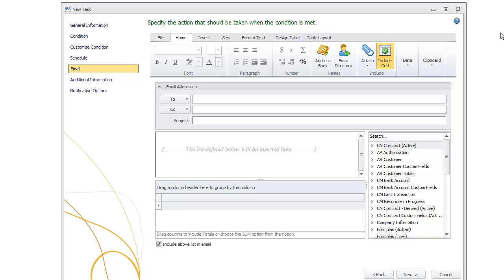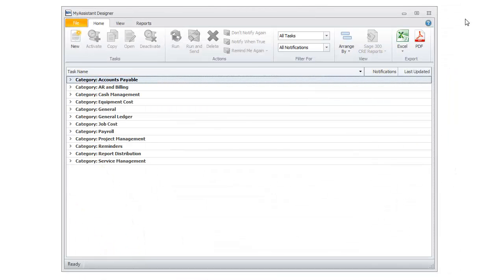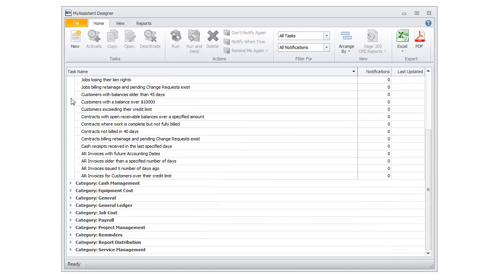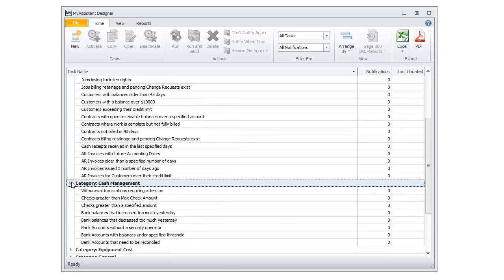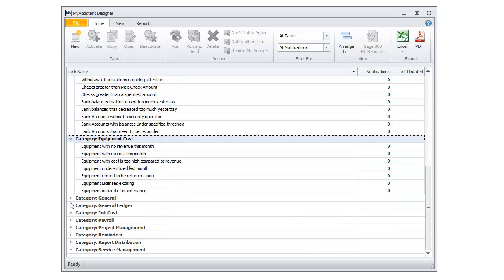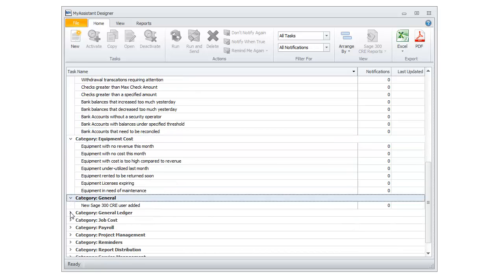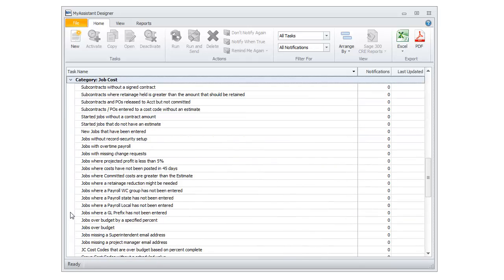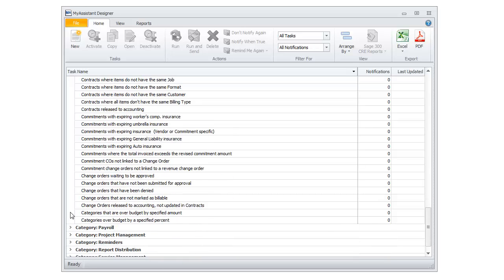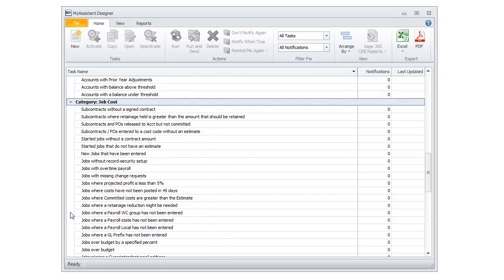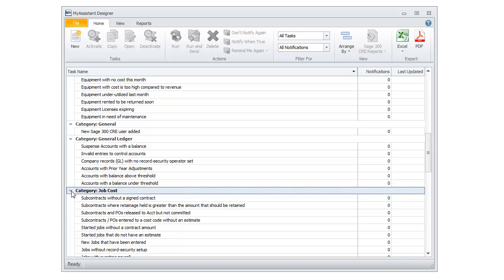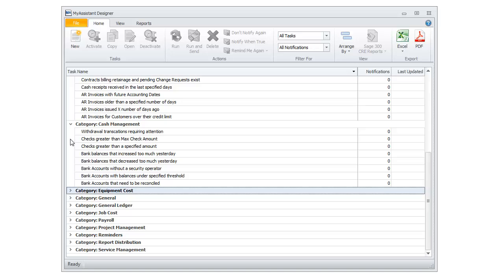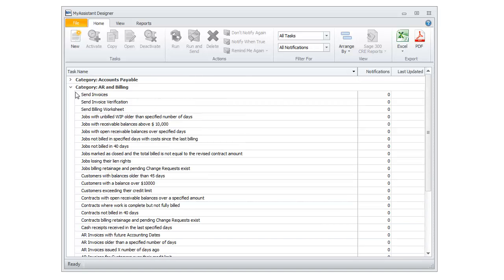So now that we've shown you the basics of a task, we want to show you one of the fantastic features that comes with the Sage MyAssistant software. Every copy of Sage MyAssistant comes loaded with over 100 pre-made, ready-to-run tasks. These pre-built tasks, as we like to refer to them, cover a wide range of areas of your business, such as managing project extras or change orders, receivables, costs, and so on. To learn more about tasks themselves, we encourage you to watch our other videos on activating pre-built tasks and how to create your own tasks from scratch.